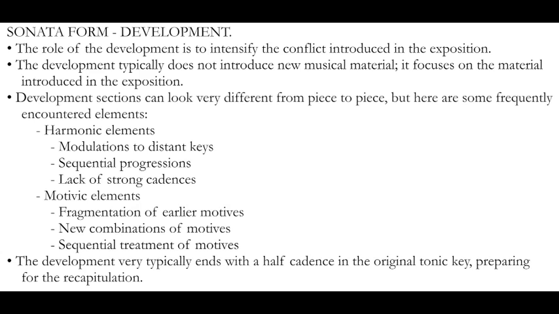Additionally, we'll also see sequential treatment of our motives as well. Sequence here where we'll have a motive, perhaps a fragment of a motive, that's repeated over and over at different pitch levels, again adding to the uncertainty as to where we might land. As we wrap up a development section, regardless of what happened, we very, very frequently will end back in our original key with a half cadence. Our development ending on that half cadence to prepare the return of the tonic is one of the most common things we'll see across sonata forms, and so that's something we should expect to see.